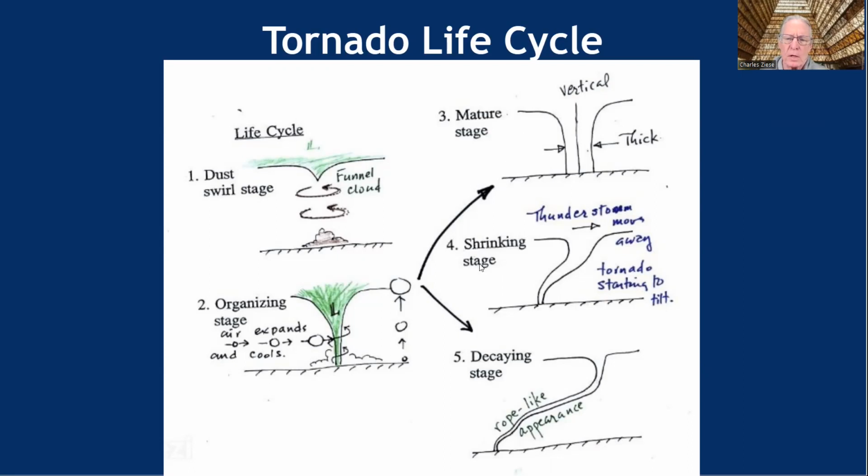And then I think stages four and five, which are the shrinking and the decaying stage, are the things that really had thrown me off for quite some time, because I had always seen these irregular looking tornado funnels and thought that perhaps it was just a fluke. But now that I understand this and I can show enough examples, you'll see that the 76345 geometry is clearly evident during the organization and mature stages of the tornado. So without further ado, let's go ahead and look at some of these.